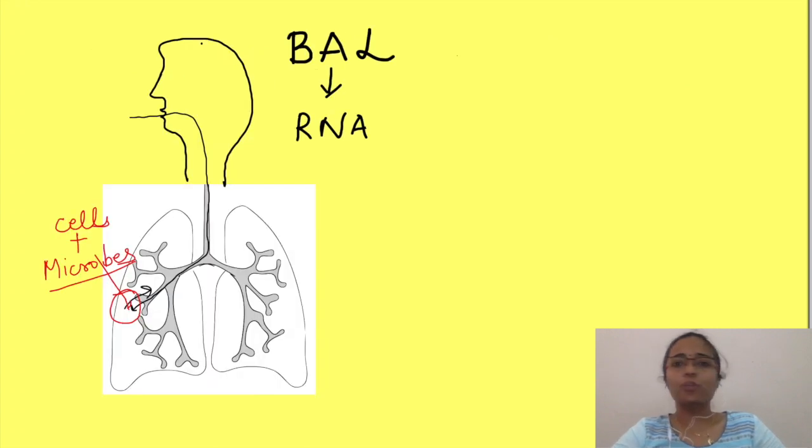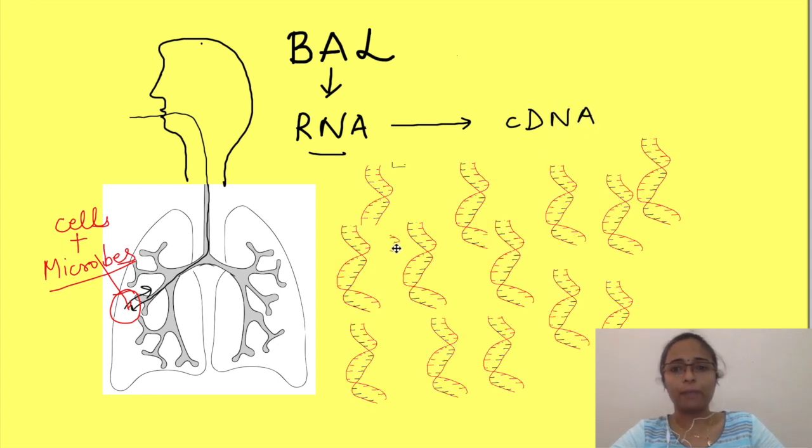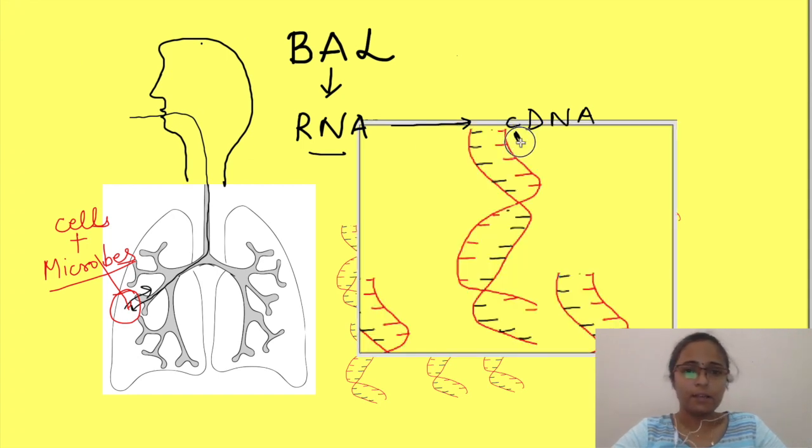So to determine the genome sequence of the organism, they extracted RNA from the sample of bronchoalveolar lavage and then converted it to its complementary DNA through which they obtained lots of fragments of cDNA. Then they sequenced their ends, i.e., identify the nucleotides present at these fragments of cDNA by using some probes of matching nucleotides. This is all possible because of the nucleotide rule, right?